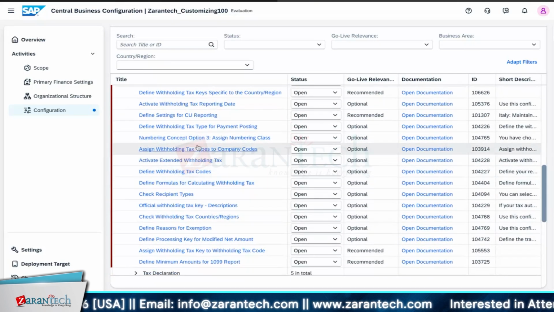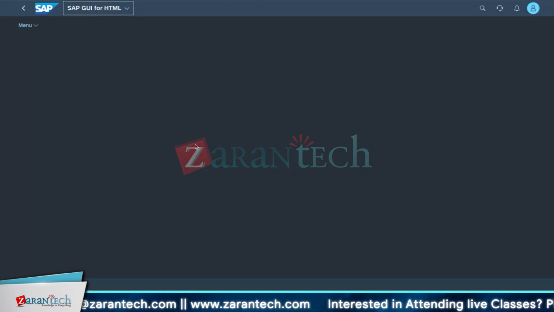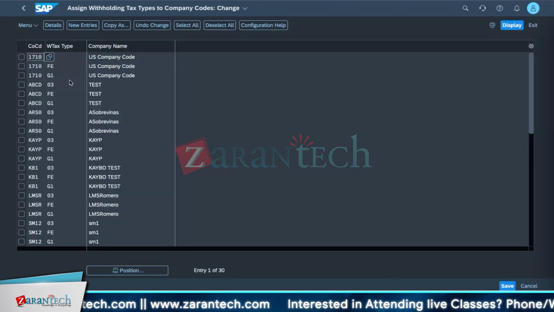So if you can see, yeah, assign withholding tax types to company codes. This you have to configure. So already the company codes and everything has been laid down here. It's a very simple thing. You just have to go for the new entries.